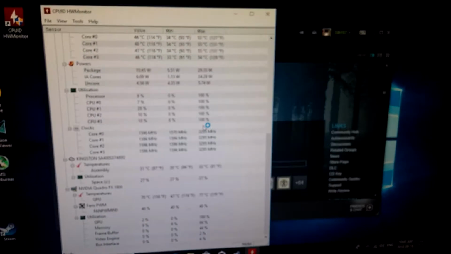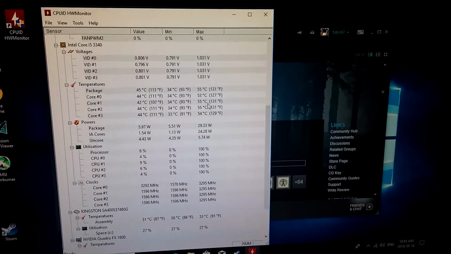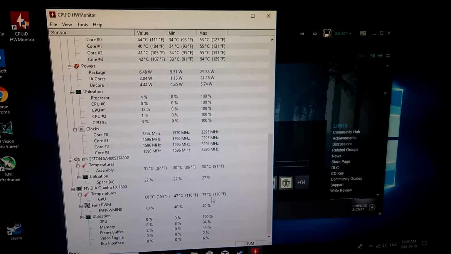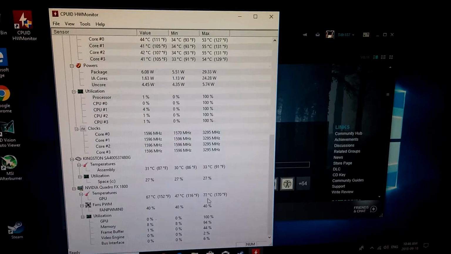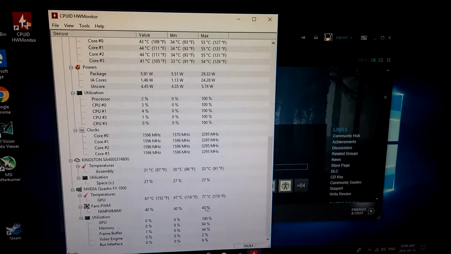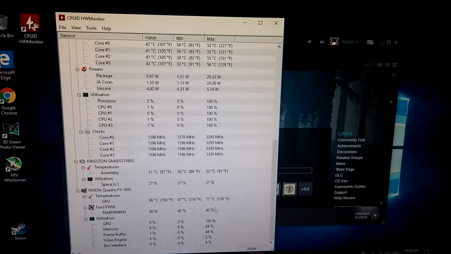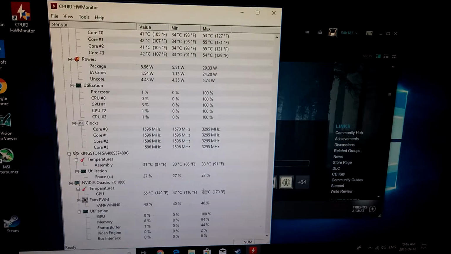So the cores didn't really get that hot. That got up to 77. I have it set to 40. Without the overclock, it was set to 30. The highest it got was like 36 fan percentage speed, and it was at 81 max. So keeping it cooler.